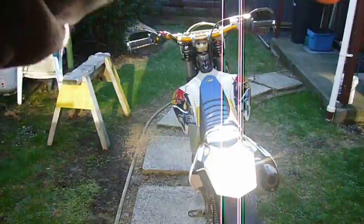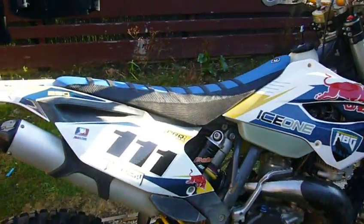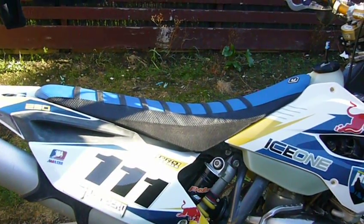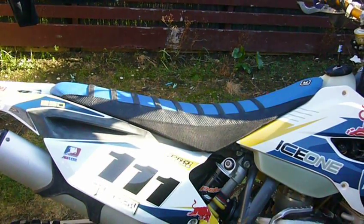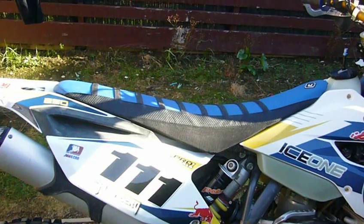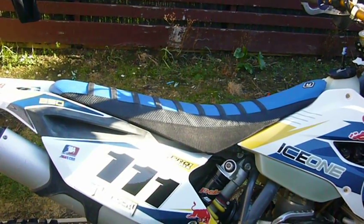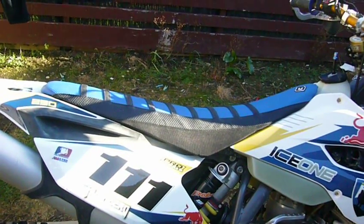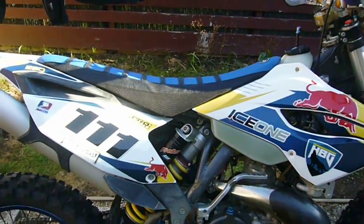Let's go around here out of the sun. We've got the ribbed seat cover, and it's okay. It wasn't entirely what I had expected, but having said that, for the price, it was literally half the price of the ones that you see on all the factory bikes and all that kind of stuff. So you can't go too wrong with that.